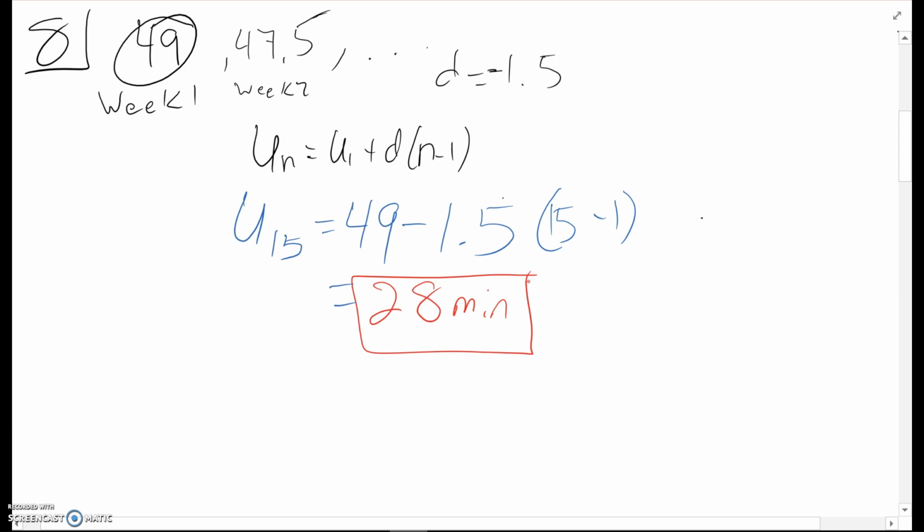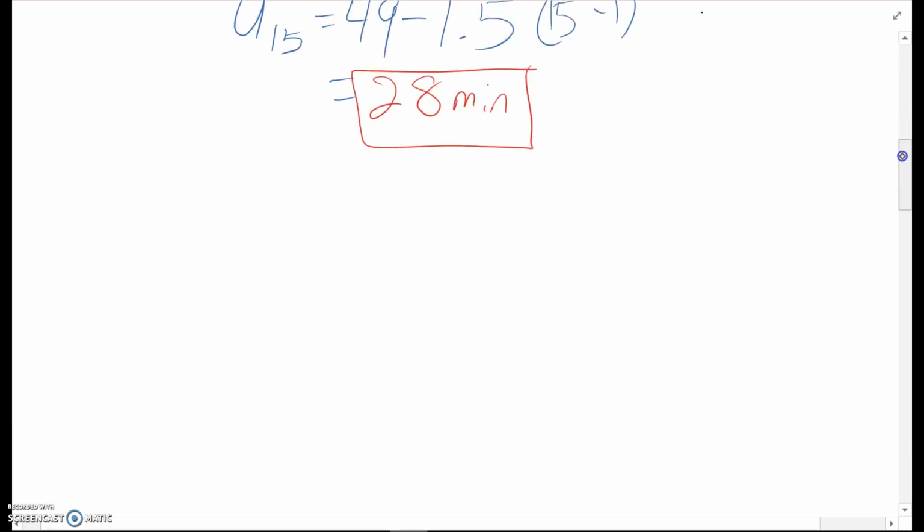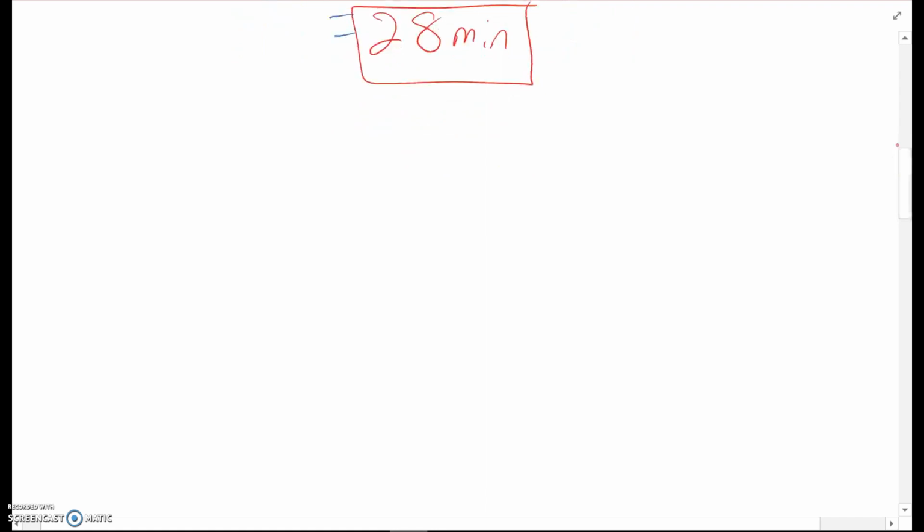All right. The way I could adjust that to use the formula is I could say how much time did he spend running over the total 15 weeks. That would use the S of n equals blah, blah, blah for the arithmetic, because we're talking about the total amount of time he spent running over those 15 weeks. But the one that we just did doesn't have that. So it's literally just asking what is the time of the 15th week. You're just using the arithmetic formula.